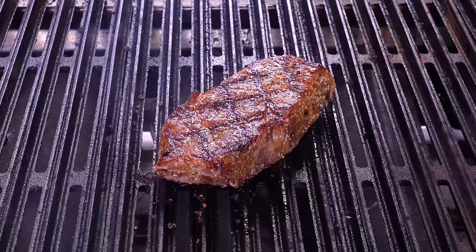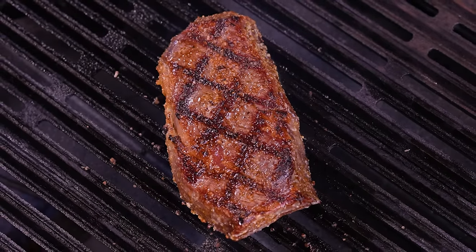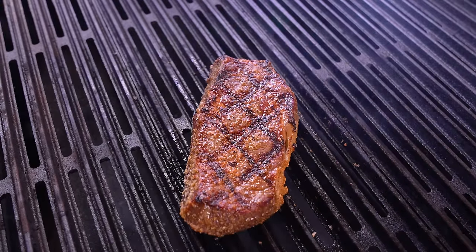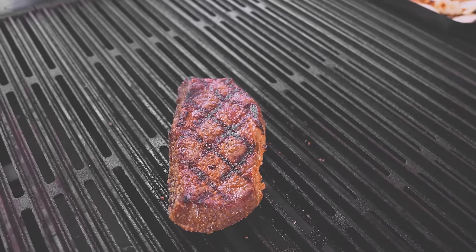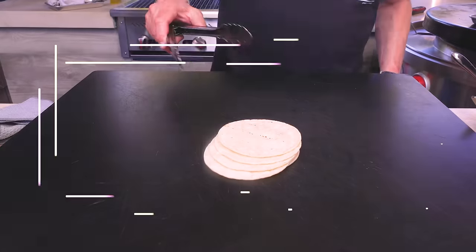So you know what to do. We've done it many times. Just keep turning and flipping. You want to be as even as you can. And when you get it to 130, 132 or so, use an instant read digital thermometer because you'll know exactly, then pull it off. There we are.